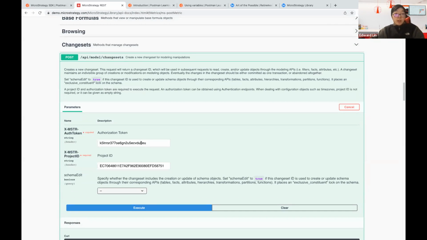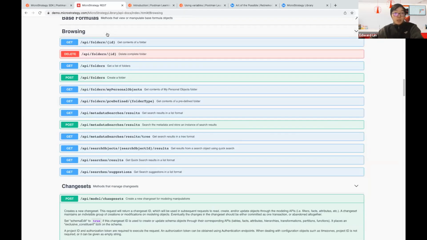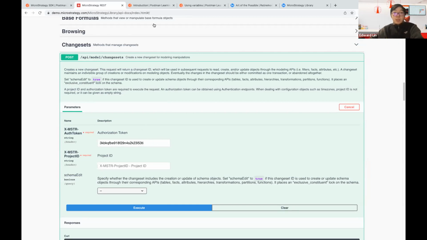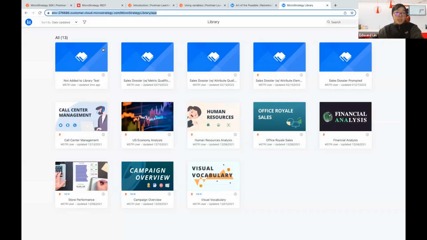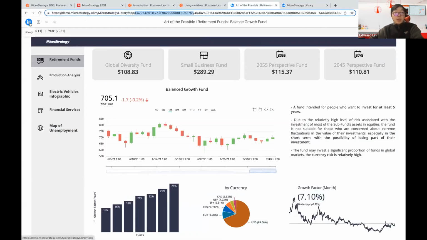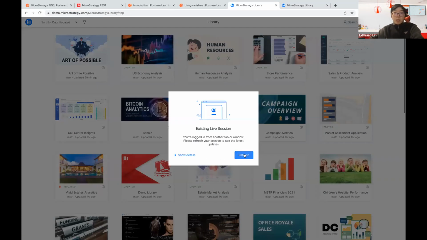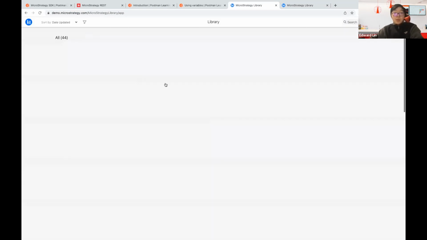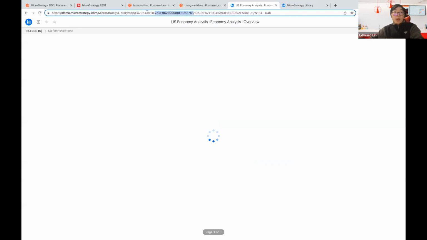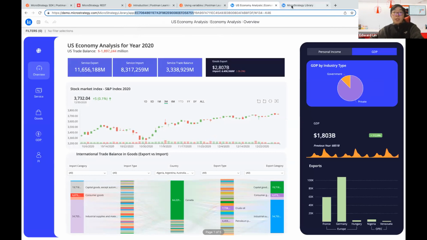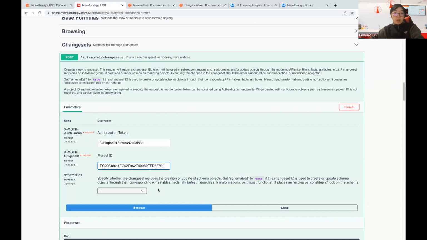So let's say I want to create a metric. Well, I'll have to create a change set too. So I paste this auth token in here. And how do I get the project ID? Well, there are a few different ways to get the project ID. One is you can search and find all the projects inside your environment, and that's through a REST API call. But there's actually an easier way, which I use: when you go to your environment library, you can click on any one of your dossiers, and it'll show you the project ID of where that dossier is. So I'll just use this ID right here. It'll be the first one after app, basically. So I'll use this here, and that is the project ID.